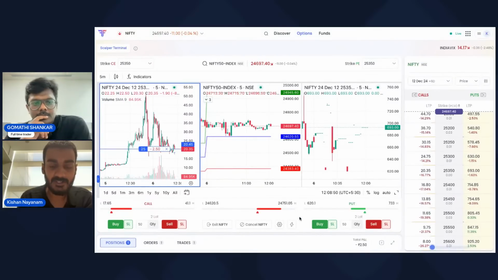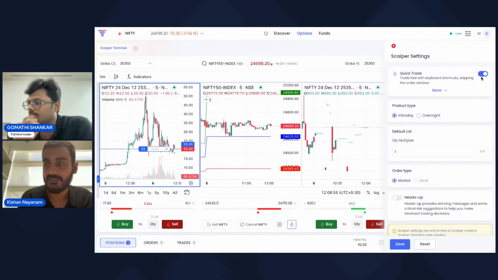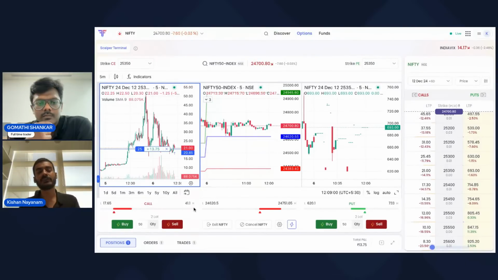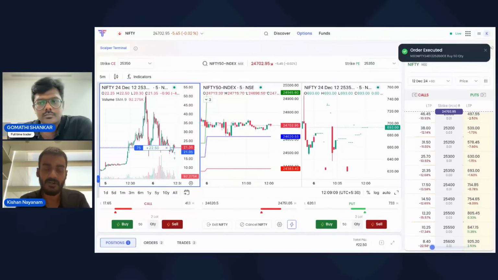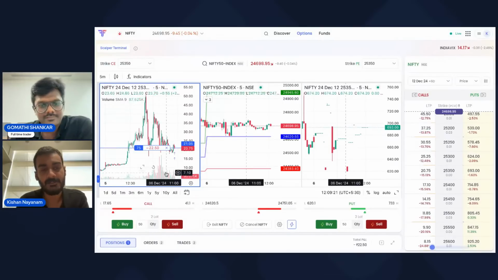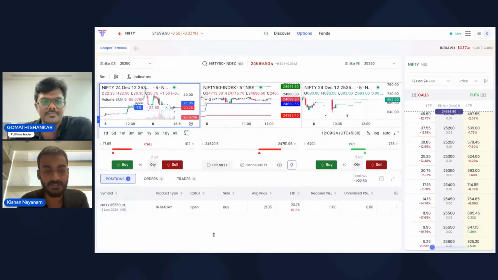Now, another feature is that if I enable this quick trade option, which I can enable either from here, or I can go into settings and enable it from here, I don't have to wait for the order window to come up. So if I think the trade is working in my favor and I want to increase my positions, all I need to do is click shift arrow up, and my order will be executed and a position will be added. Just the keyboard shortcuts, and my preferences will help me fill the requirements of what quantity I want, and a market order for that specific quantity will be executed.